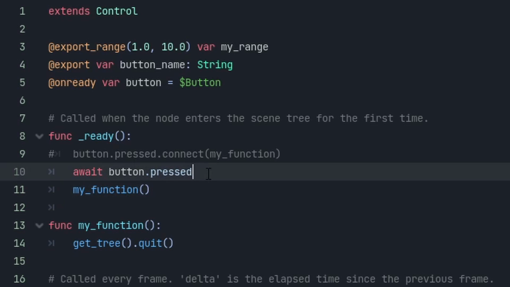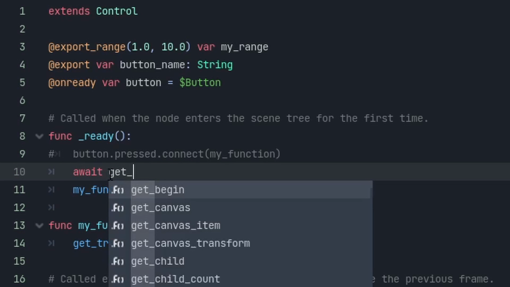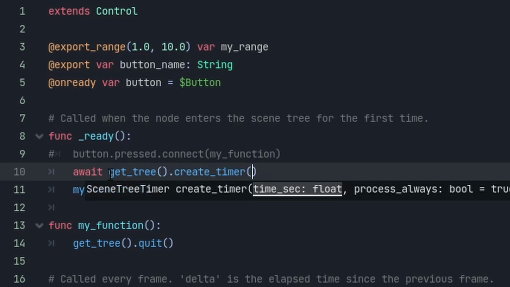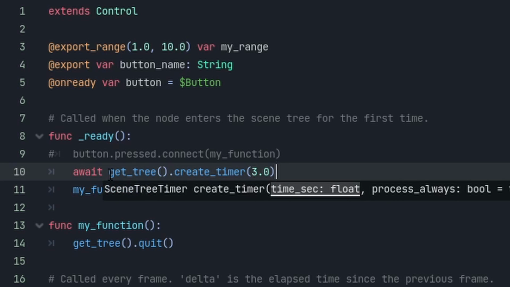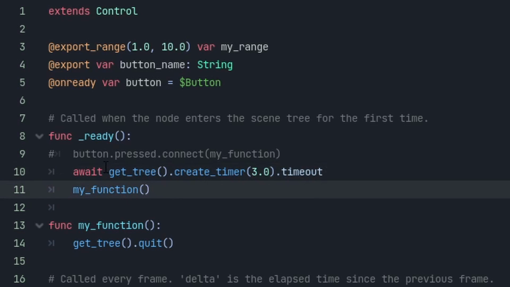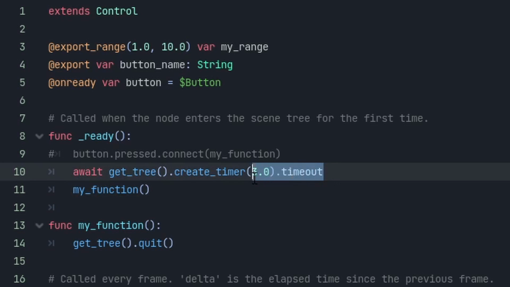Now that's a really elegant process, because now we can get tree.create_timer as we could in Godot 3. And we can tell it how long we want to wait for. Let's do 3 seconds. And now we can access the timeout function on the end of it. The timeout signal even. Now it's just going to create a timer, set it for 3 seconds. After 3 seconds, it emits a timeout signal. When this function sees that the timeout signal is emitted, control will continue and we will run our function. So if I run this, after 3 seconds, we should quit.